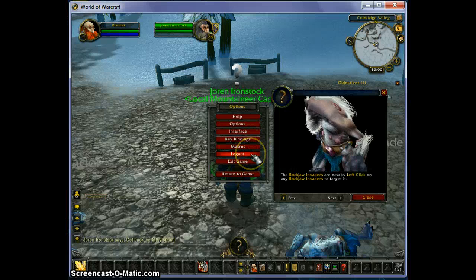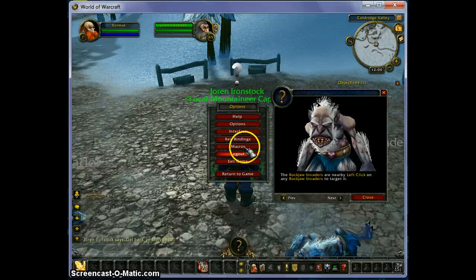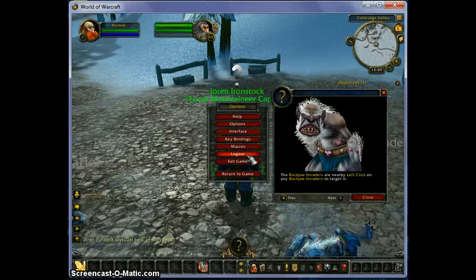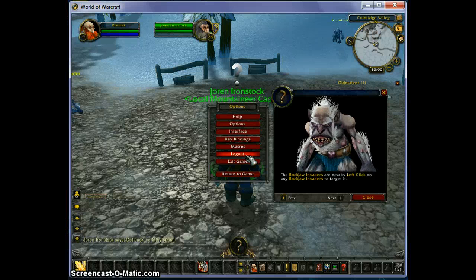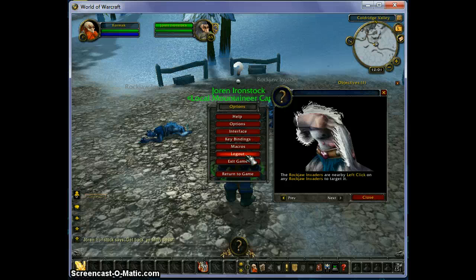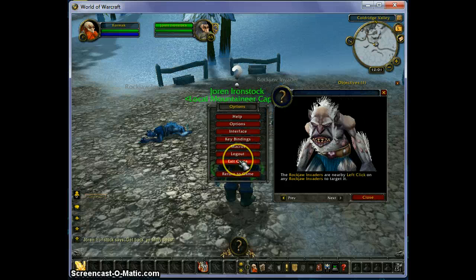And then you can always log out or exit the game from here. Now the difference between log out and exit: log out will take you back to your character selection screen. So, I've played my paladin for a little while, but I'm looking for some spell power action, so I'm going to go play my mage for a little bit. Well, just click the log out button and that'll take you back to your character selection screen, and you can switch characters there. But if you're done, time to take a break, go eat some dinner, that kind of thing, go ahead and click exit game.